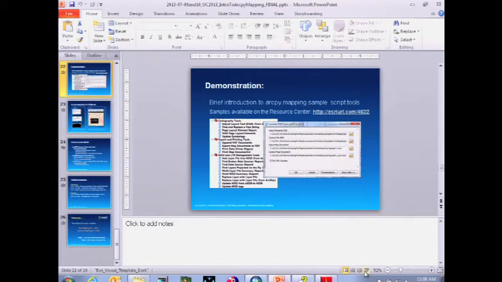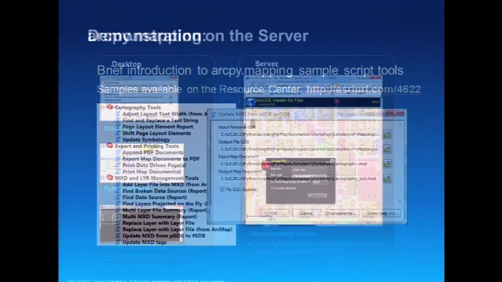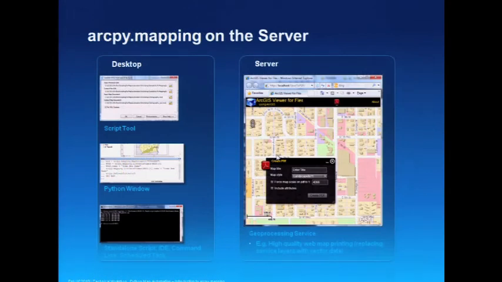Okay, moving right along here. So what I want to finish with is to remind you that anything that you can do with ArcPy mapping in the desktop with subtle changes in terms of setting up workspaces and setting up how certain parameters are passed, you can publish that as a geoprocessing service and make it available on the web.